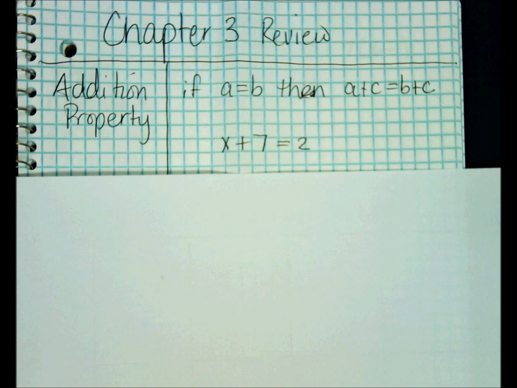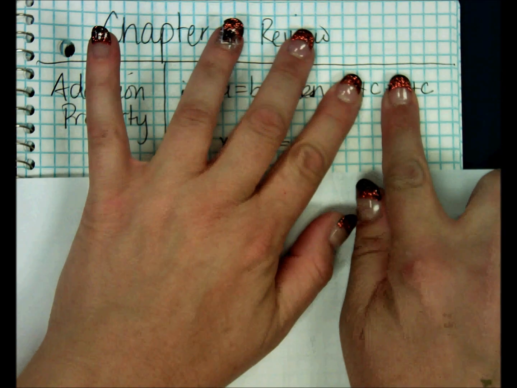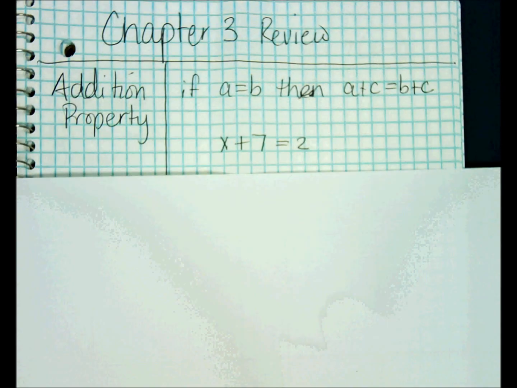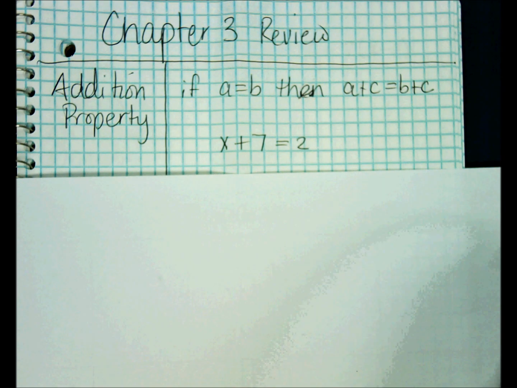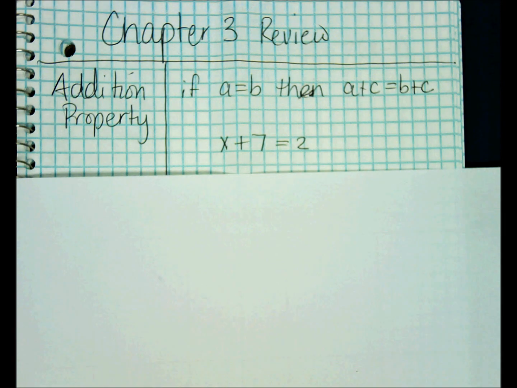And the addition property says if A equals B, then A plus C equals B plus C. Because originally you'd have C equals C. We know A and B are equal, so if we add the same thing to each side, they should be the same thing. So basically what that means is when we're looking at a problem like this, we can always add the same thing to both sides as much as I want to. They may not look exactly the same to start, but they are the same.